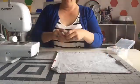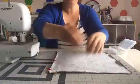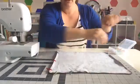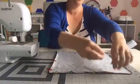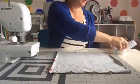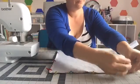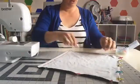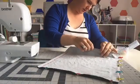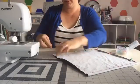I'm just going to pin them. And I'm just going to leave that, well, let's see. I think I want to leave the top open, so I didn't really pin that, but that's okay.